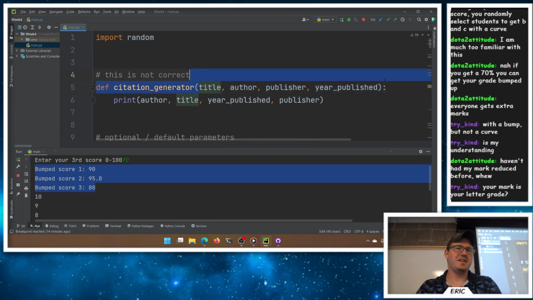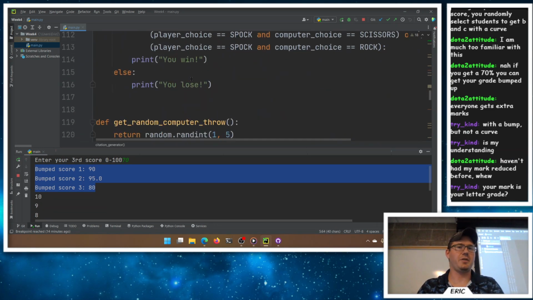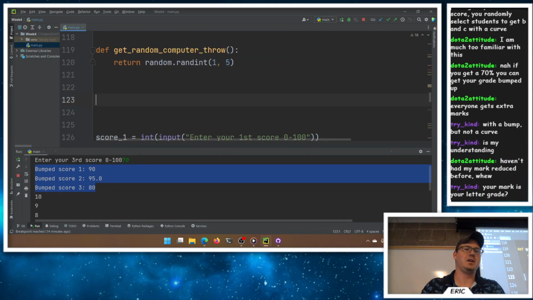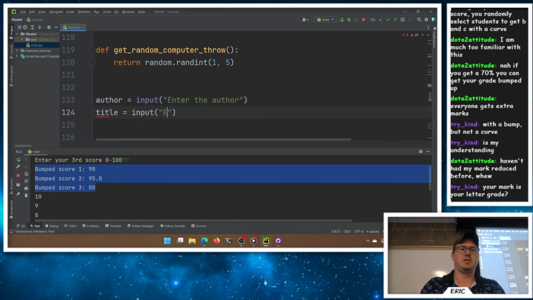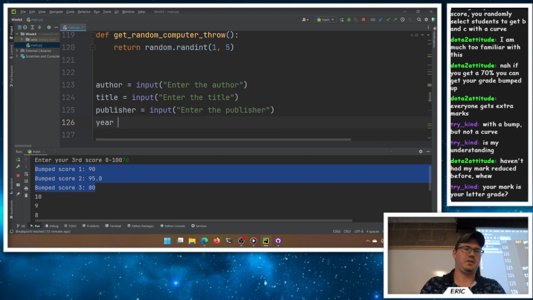Now, 4 things is not too bad here, but what I can do when I go and actually use this citation generator, like if I were to ask the user for all those things and say, hey, here's the author, is an input, enter the author, and the title is an input, enter the title, and the publisher is an input, enter the publisher, and the year is an input year.